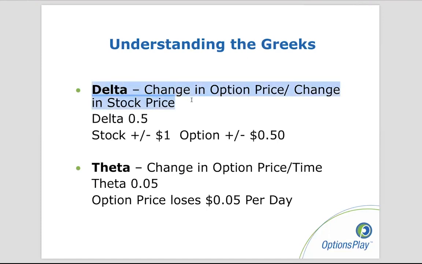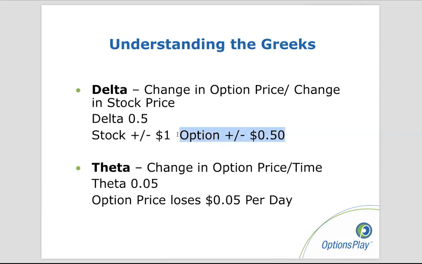Delta tells you the change in the option price with respect to the change in the stock price. So if you buy a call option and you see the delta is 0.5, what that means is that when the stock goes up or down by $1, the option price will move by half that amount, so 50 cents. So delta tells you the ratio of how much the option price moves when the stock moves by $1. This is the fundamental difference between buying stocks and buying options, because you don't get dollar for dollar exposure. And one thing is that delta actually changes. It doesn't stay constant. It's not like if delta is 0.5 today, it'll also be 0.5 tomorrow, and 0.5 the day after. It changes. So it's really important to understand how option prices change with respect to the stock price.